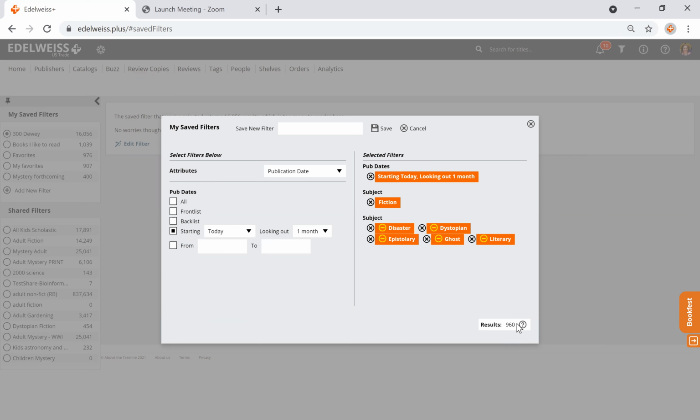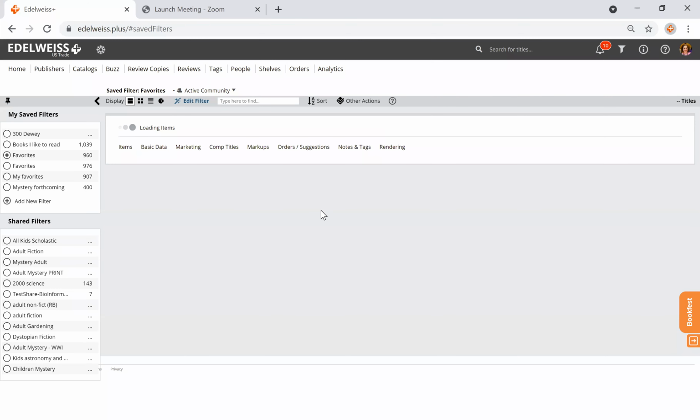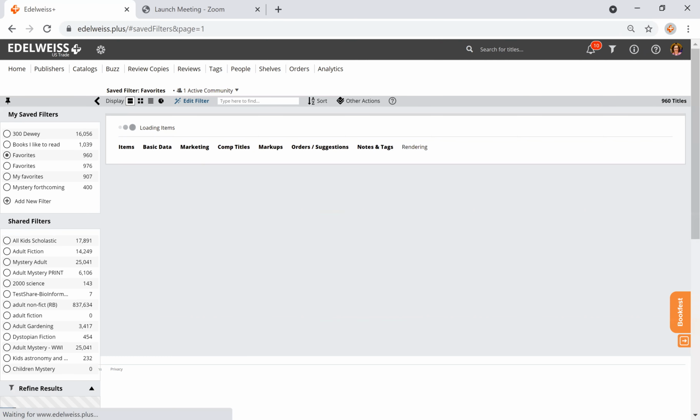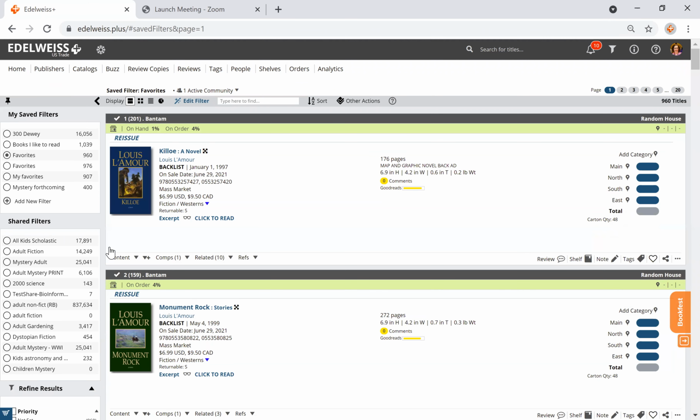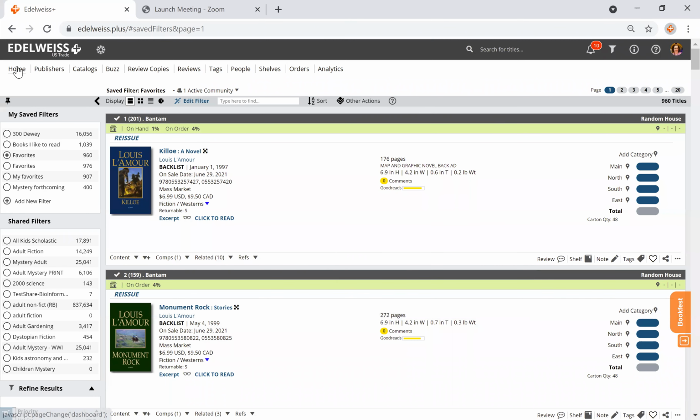So rather than having to go through 1.2 million books to find what I'm looking for, Edelweiss is doing the work for me. You can add a customized time frame as well. Once you have it, what you can do is name it something and then go ahead and click Save. What Edelweiss will then do is go through all of the books that meet your criteria and display those books. There are also a number of genre filters that are available on Edelweiss that you can actually choose.